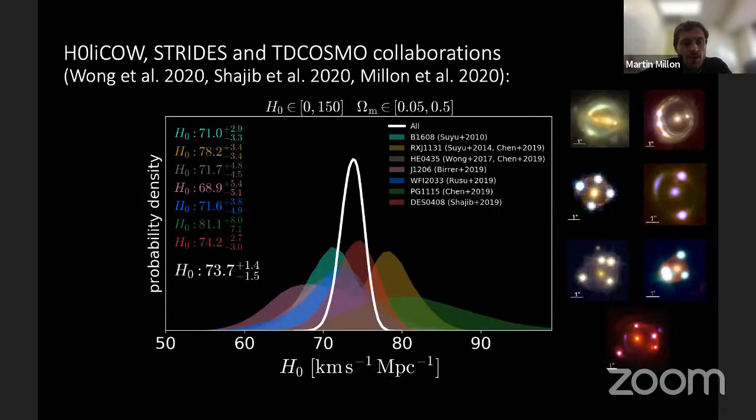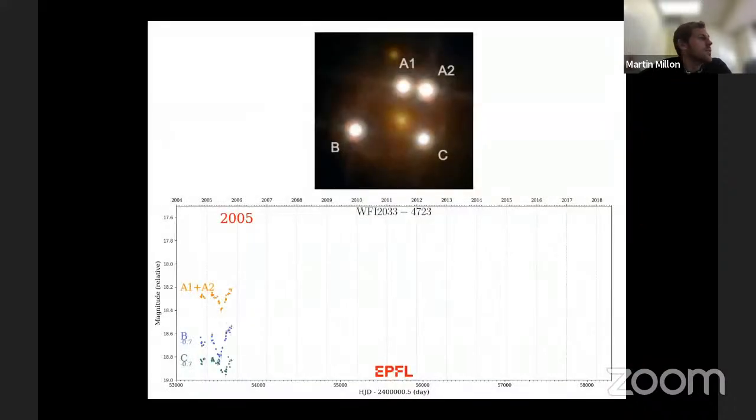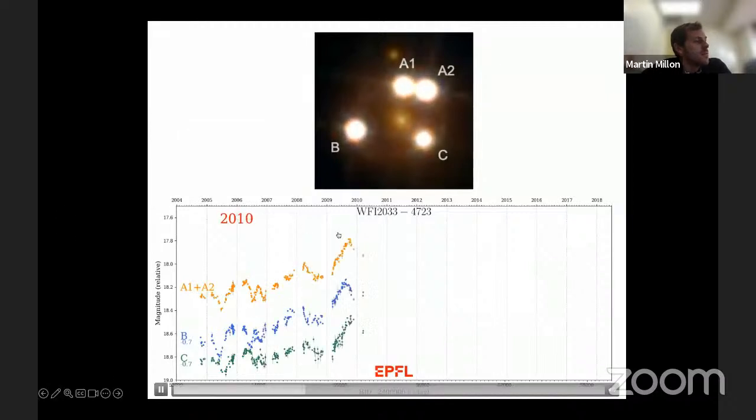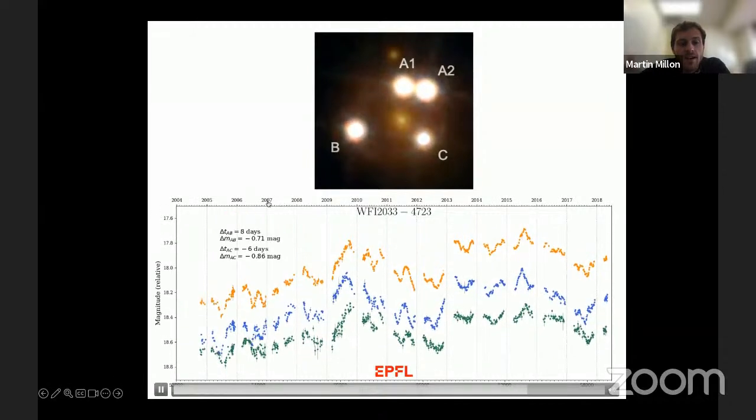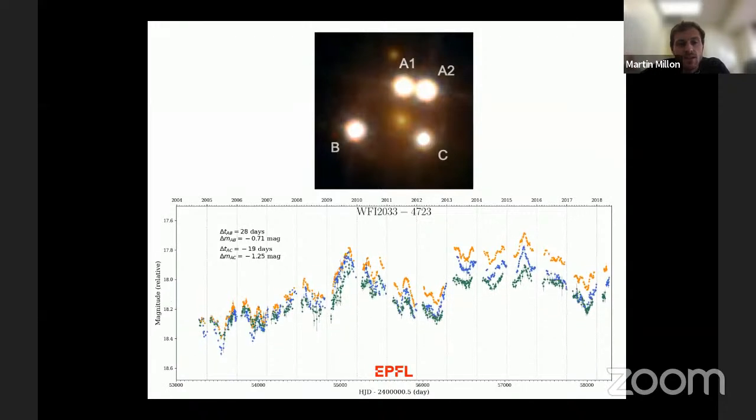And we've done that so far for 7 systems. This is the measurement we got. It's based on analytical but physically motivated mass models, and there are more to come. There are only 7 for now because it takes us a very long time to monitor those lenses. Here you see an example of the light curve. You need basically 13 years to obtain the time delays. I mean, now we get them faster, but back in the days, it took a very long time. And that's why it was done only for 7 systems so far.